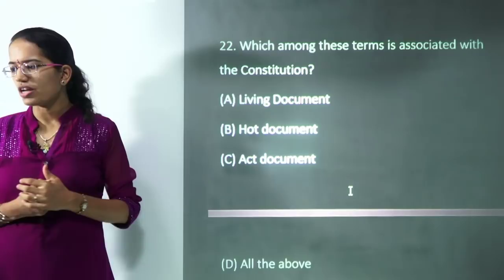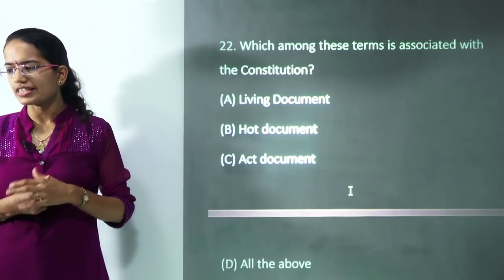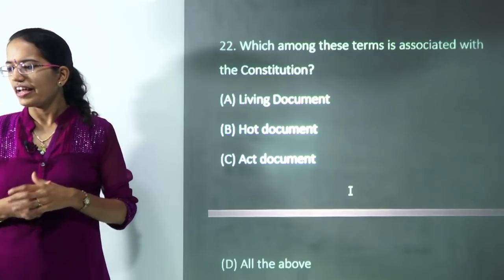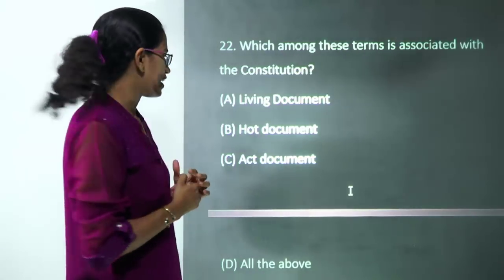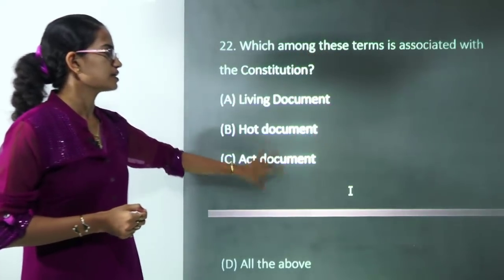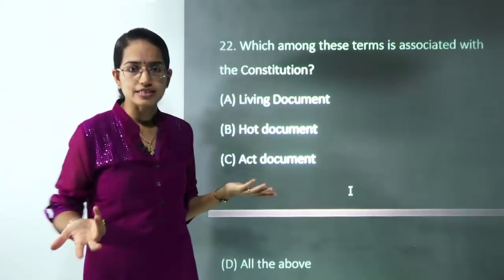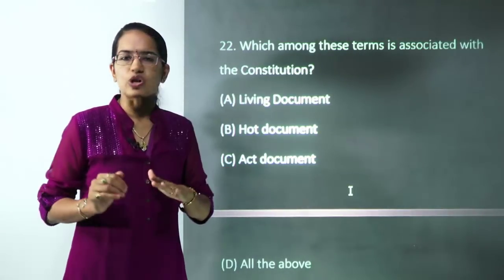Question number 22, a lot of D, which is incorrect. Okay, a lot of A's, that is correct. I am seeing a lot of C's as well. So that was the thing I was trying to bring in here. A lot of students are confused with this because they consider that with the constitution, you have lots of acts being passed, and therefore say it's an act document. No, it's not an act document.